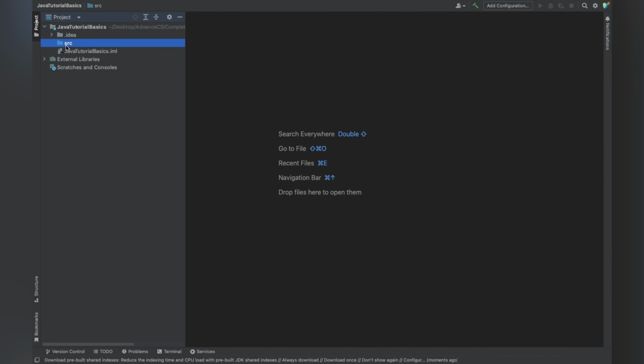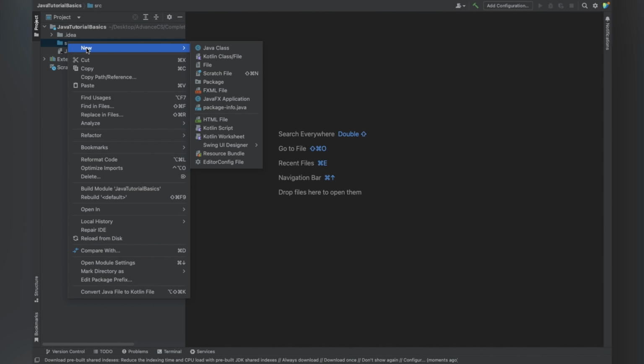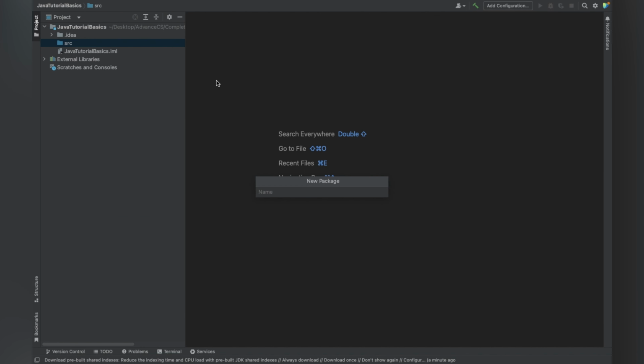Now if you see here, we have a folder created, src. Now we are going to create a package here. Just hold on, I will tell what a package is. So com.example.basic.